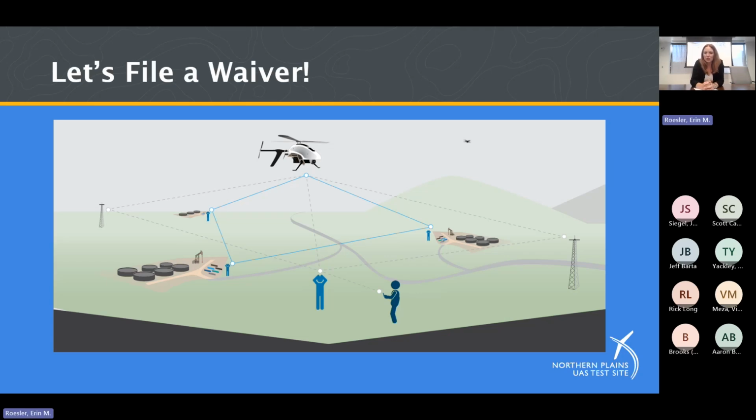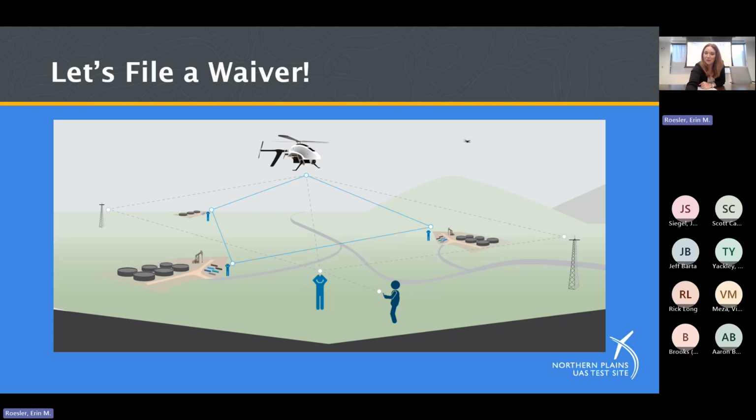However, as the pilot, I'm not going to travel to each oil well. I'm going to have a visual observer stationed at each oil well location that will be able to see and monitor not only the airspace, but my UAS at all times during the flight. So I'm conducting the operation as visual line of sight to a person and a crew member at all times, but not necessarily to myself as remote pilot in command. That operation is not currently allowed by Part 107 rules today. But again, I can seek waiver from those rules to allow the operation to occur.